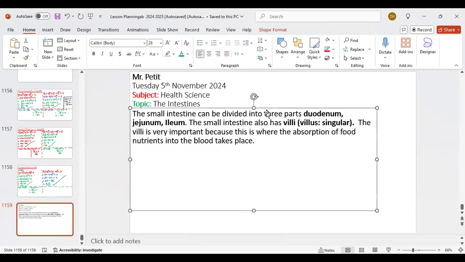Because remember, why do we eat food? Someone said, well, I eat food because I'm hungry. Well, I guess. Well, I eat food because it tastes good. Well, I guess. But that's not the real reason why we eat food. What's the real reason? Because we can't survive without it. So we eat food so we don't die. What does food give us? Nutrients. Okay, food provides us with nutrients.